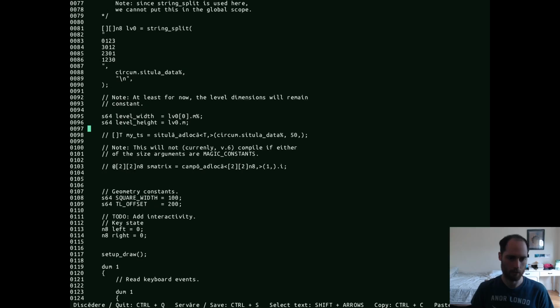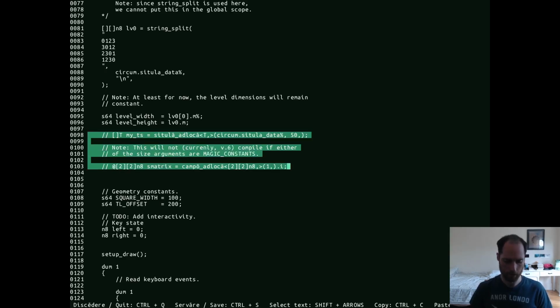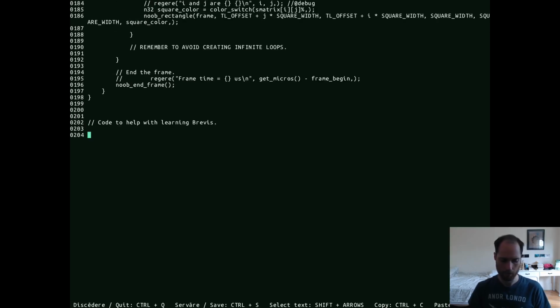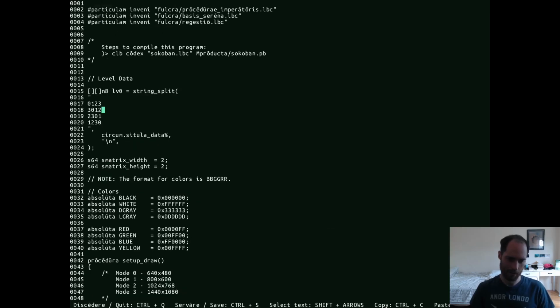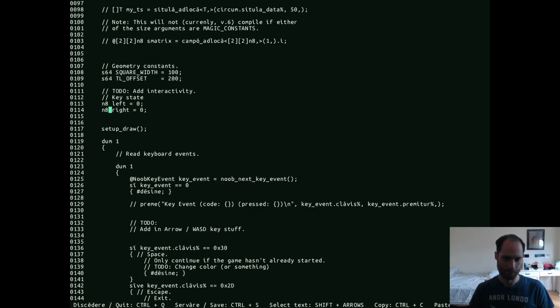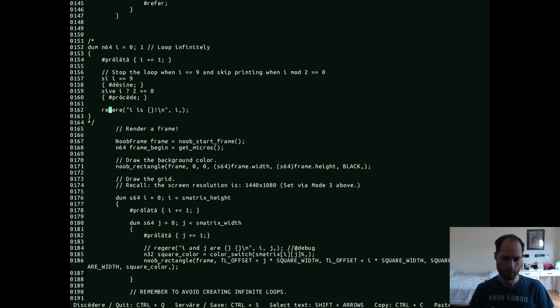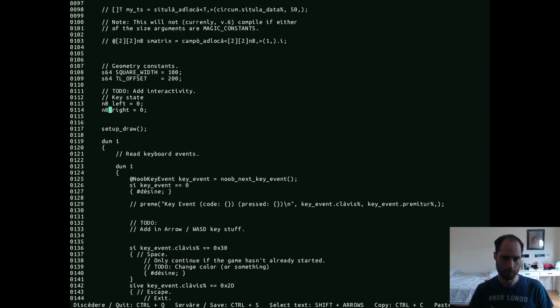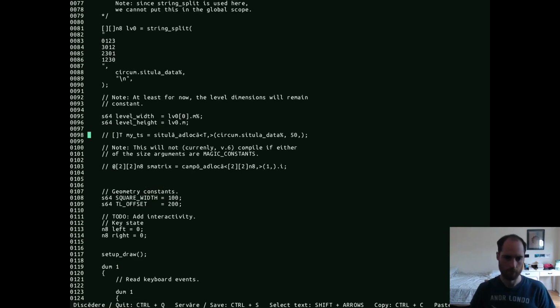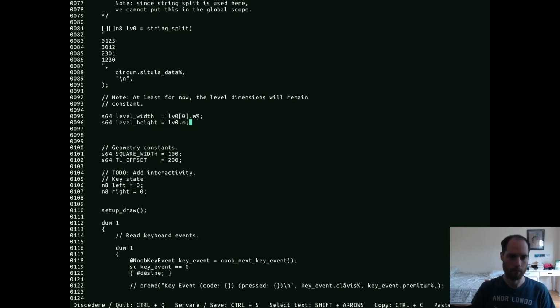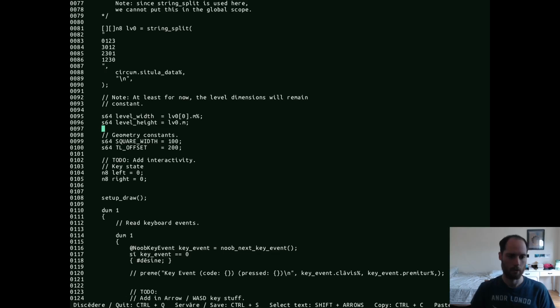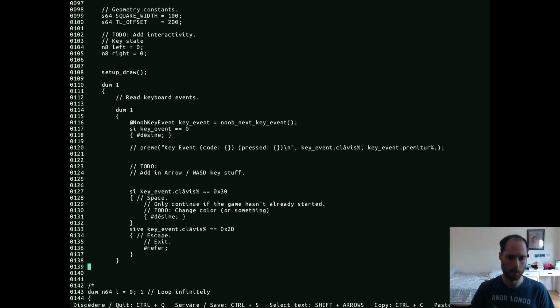Okay, so what stuff do I want to copy? So let's move all of this stuff down. I will clean this up so it doesn't look as ghastly. And then the geometry stuff, doing this later.